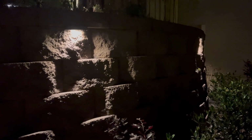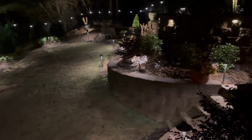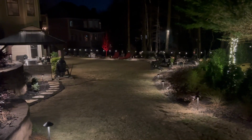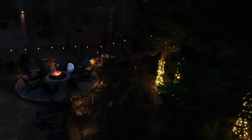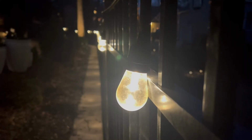Russ, where do you see the future of outdoor lighting going? We can actually get the outdoor lighting to be even more efficient. We can have brighter bulbs, longer lasting bulbs. In the same way that the garden becomes an extension of the home, we look at this garden, this was a fairly plain backyard that they didn't really use. The garden becomes an extension of the home, but the outdoor lighting allows the garden itself to have an extended range of enjoyment. A garden without outdoor lighting kind of sets when the sun sets.